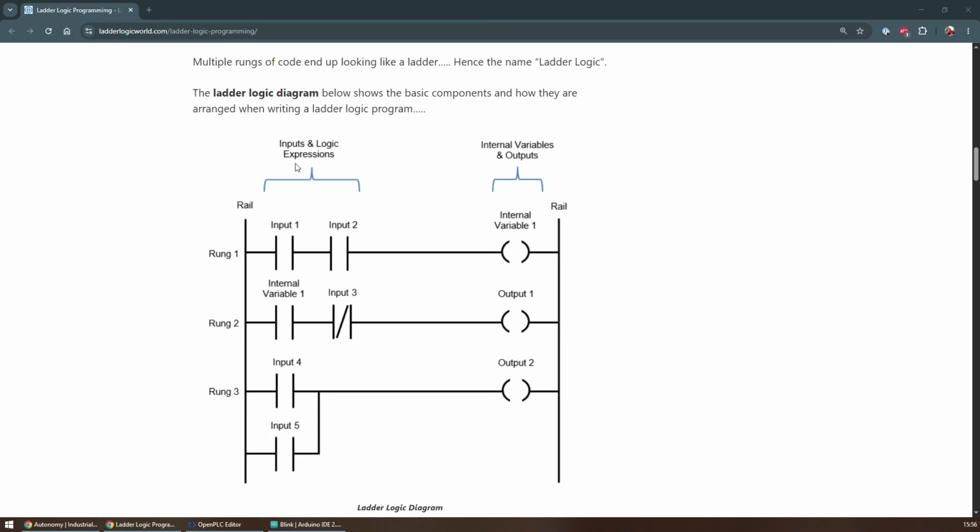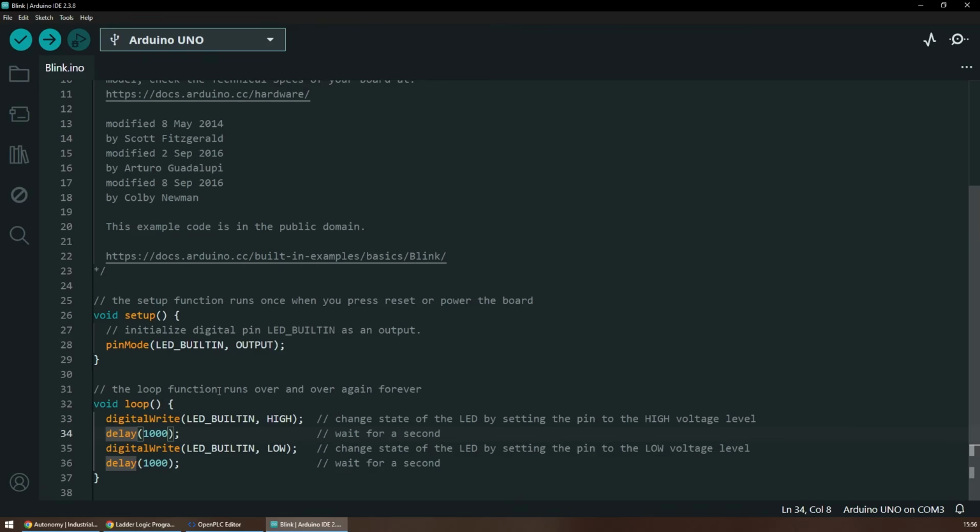But the most important part that you need to understand in this case is that all of the inputs are scanned and read at one point, all of the logic is being executed at another, and then all of the outputs are populated and flipped at the same time. So there is no sequential execution like we have within Arduino, but every input is evaluated at one point, all the logic is evaluated next, and then all of the outputs are flipped immediately at once.